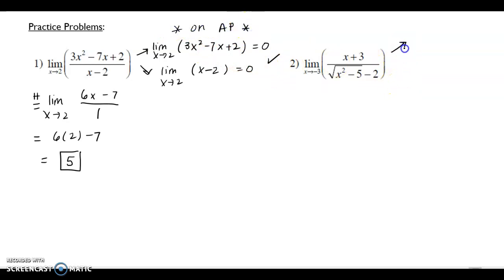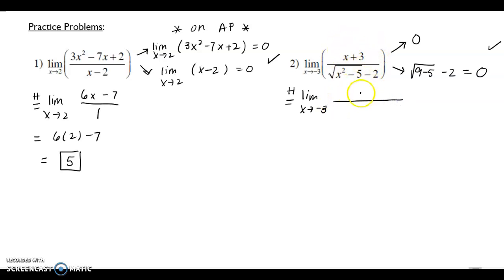Here, I'm just going to plug in -3, I get 0. Here, I would have square root of 9 minus 5 minus 2. That is also 0. So it checks out, I can use L'Hopital's rule. We actually did know how to do this problem without L'Hopital's rule. We had to rationalize the denominator. Everybody hated it. So here's an alternate method that you might like better.